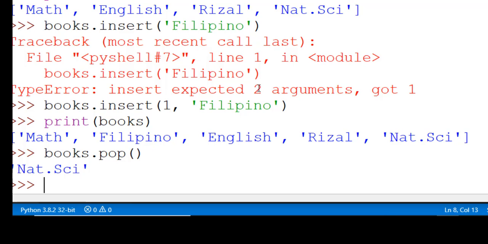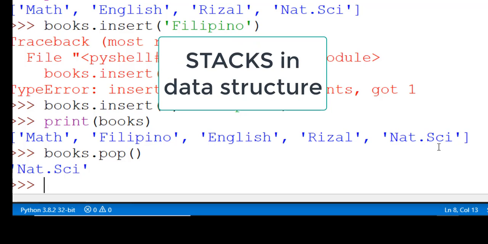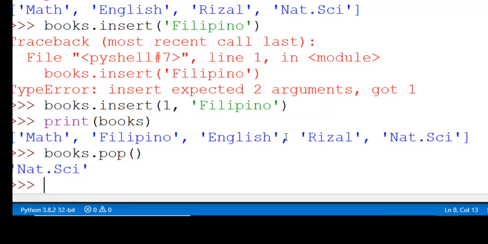So obviously in this case the pop method will be deleting the last part. This is an example of a stack operation in data structures, with the use of the pop method.